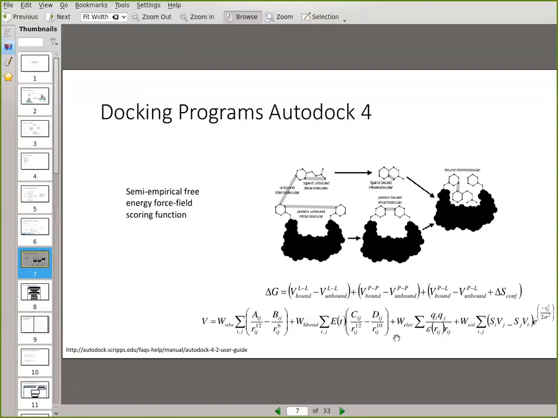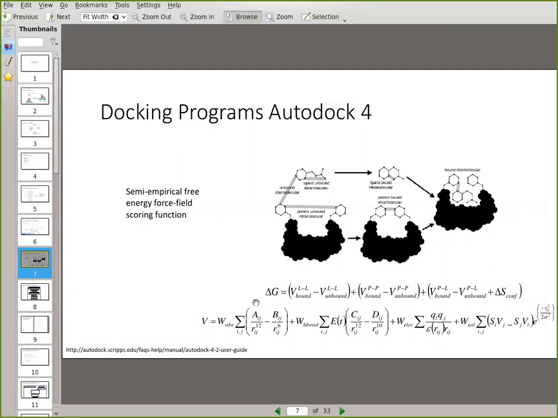And it should remind you a lot of molecular mechanics. Your free energy cycle is, you look at your bound and your unbound energies, and of course your change of entropy of conformation. But of course, how those are calculated, they're calculated in a way that reminds one very much of molecular mechanics.